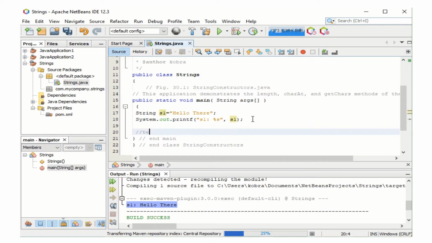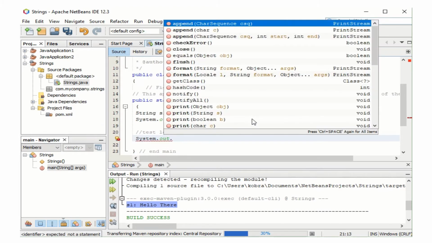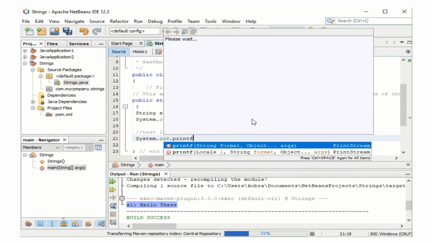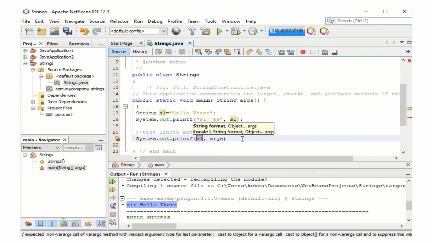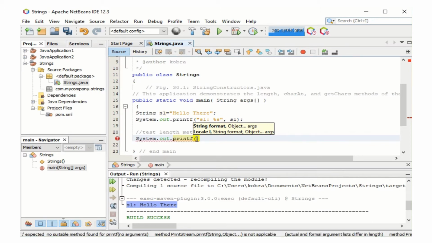Let's test the length method. So here I'm going to print the length of this string. System.out.printf. So what's the length of this string? Go to the next line.